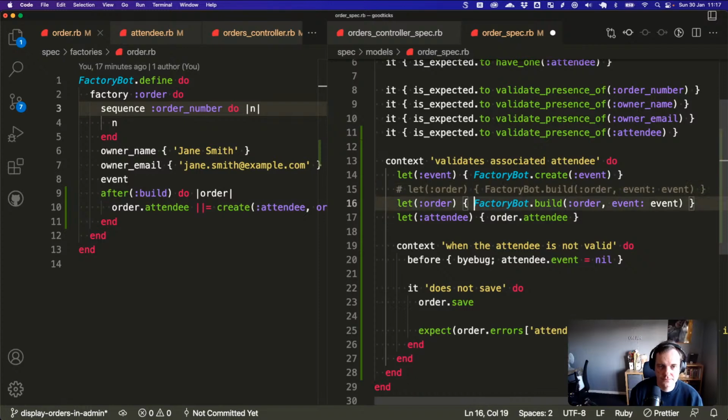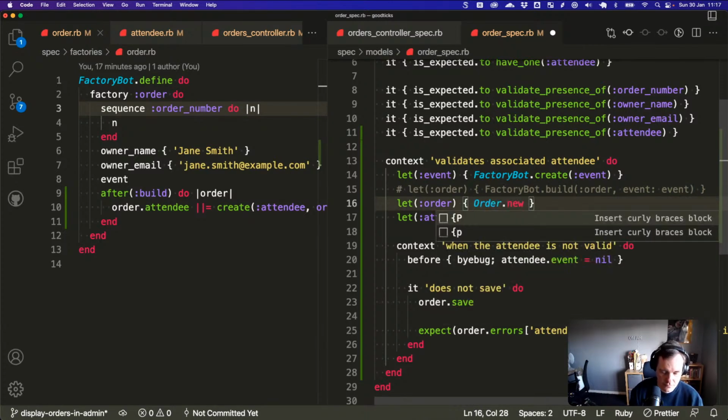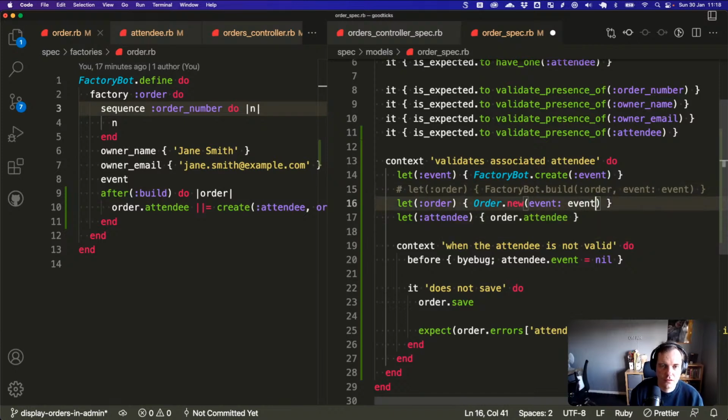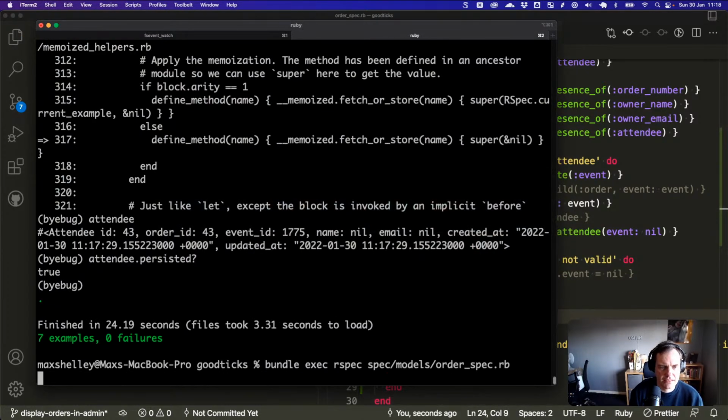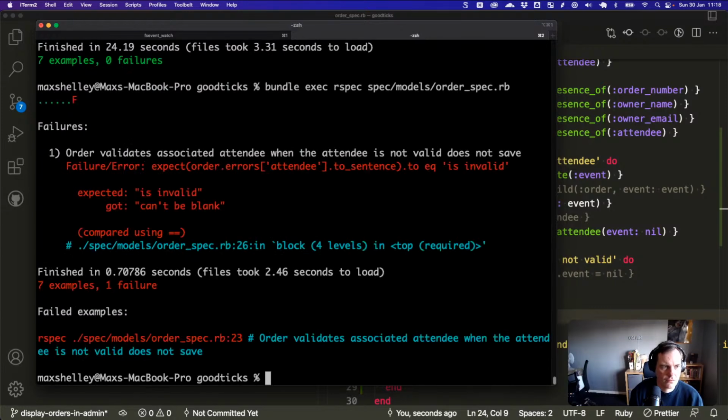So here we could do, and then, so here I think I would expect to see that database error again. But we don't. Okay.